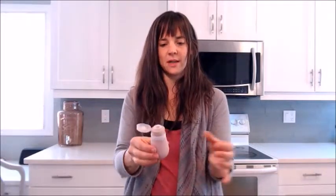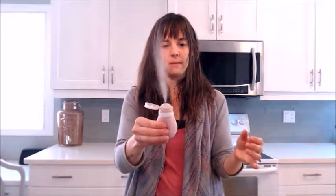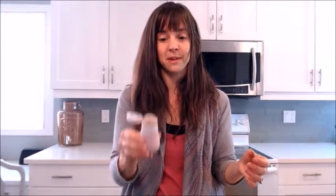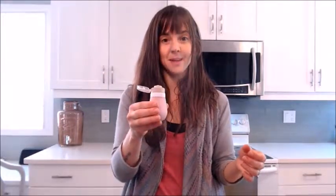It takes just a minute to make your own dry shampoo at home, and here it is. Now I want to show you why I like these silicone things. I used to use a salt shaker, which is great too, but if you can find these, they're really great because it makes like a, see that? A lot of dry shampoos come in an aerosol bottle, which is not good for the environment, but this kind of gives you that same puff, puff, puff. I'll show you how it works.